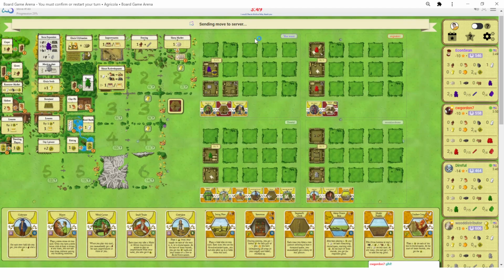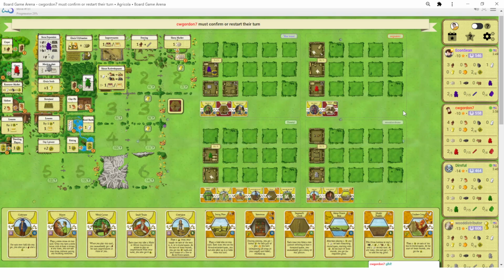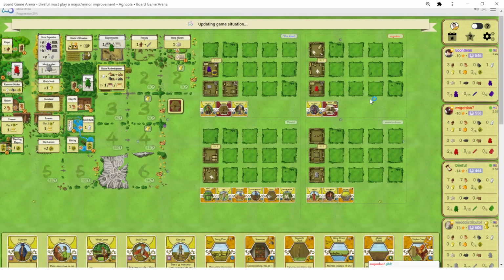Oh, thanks. Chicken coop looks pretty good, actually. Being able to go swing plow into horse-drawn boat looks pretty good. Auk. Wow, another hearth gets built. The pressure on animals is pretty crazy here. Pretty nutty.